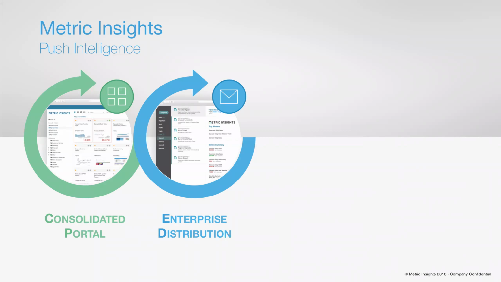So enterprise distribution allows you to push this data to your users in the right format via the right channel at the right time. These formats could be a snapshot of a pre-filtered dashboard or a metric chart, whatever it might be. And when we're talking about channels, it could be email, SMS, phone tray alerts. We'll get into that in a little more detail, obviously, through the webinar.